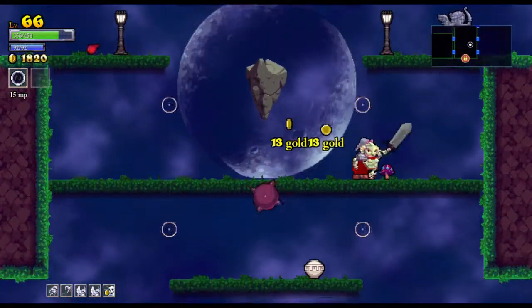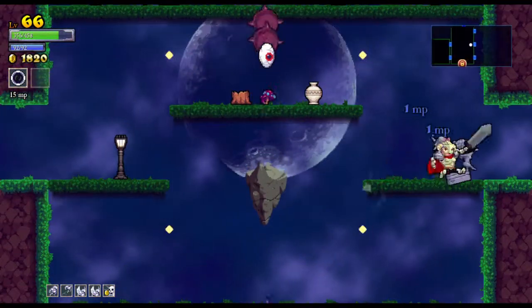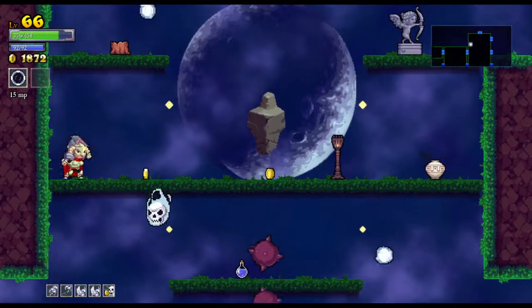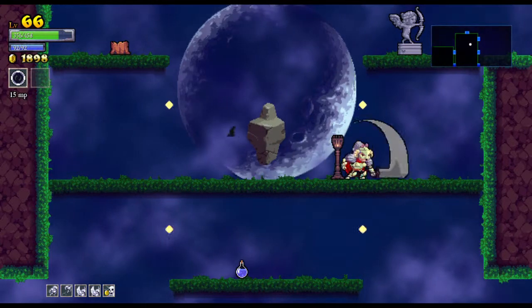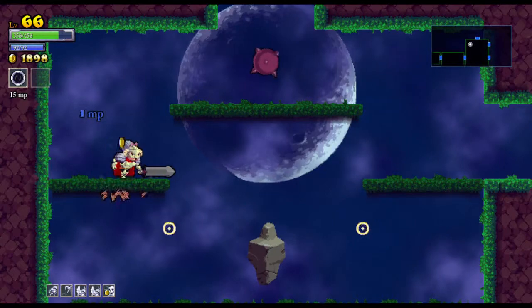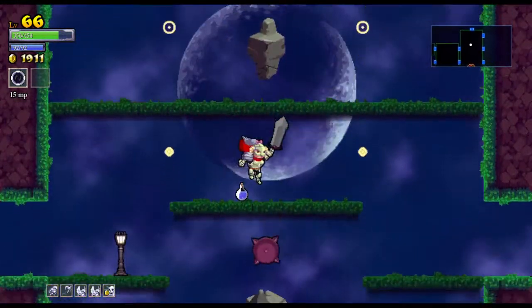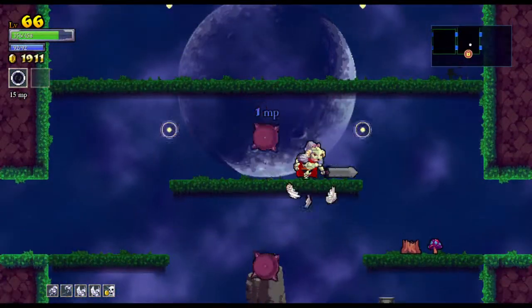Health is a problem in this game. It's hard to find good healing. So just don't waste it. If there's nothing good in the room and there's a lot of enemies, don't go in there unless you're trying to clear a map. It's just not worth it. Okay, let's drop down. Let's get this chest.